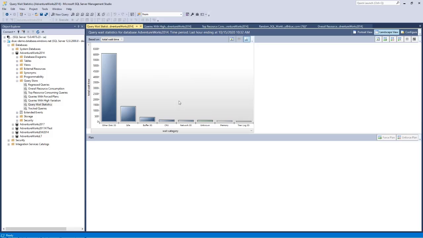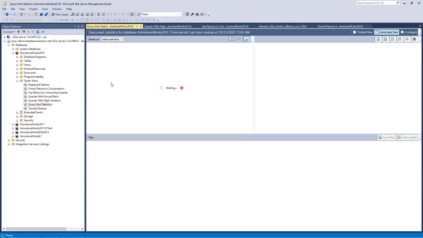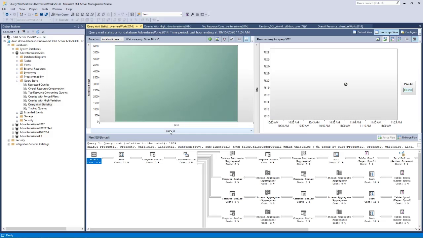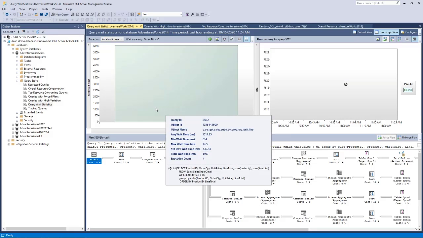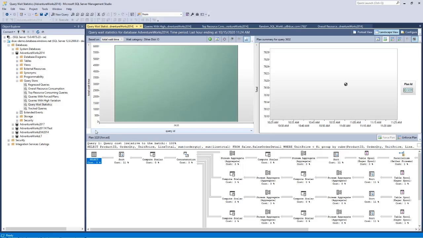You can also look at the wait stats on the system and see what's driving those wait stats. So here, this is a SQL DB database, so this obviously works in SQL DB as well. If I click on the wait type, I can see what query was actually driving that wait type. So I can get a lot of really powerful information here from the system. The last option is tracked queries, but I don't have any tracked queries because it's just a demo.